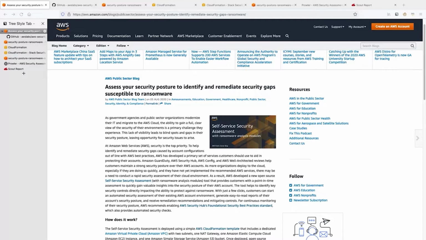These security assessments are from the open source projects Prowler and Scout Suite. Each of these projects conduct an assessment based on AWS best practices and can help quickly identify any potential risk areas in a customer's deployed environment. So one thing to note about this self-service assessment tool is it is a one-time snapshot of your environment. It's not a continuous assessment. So for doing a continuous assessment, we will be sharing the best practices on our next presentation.